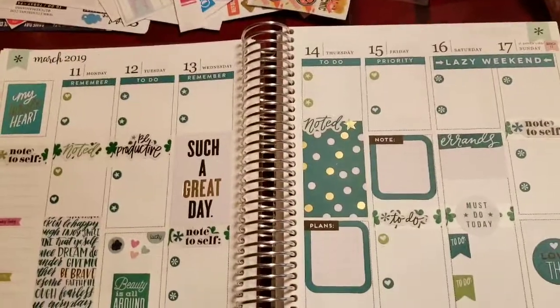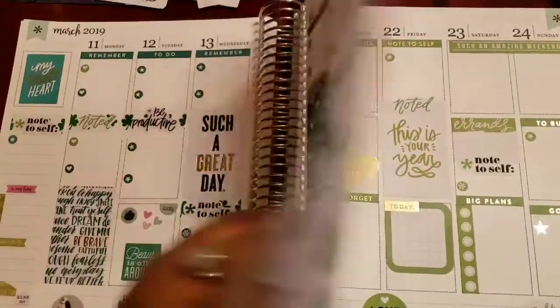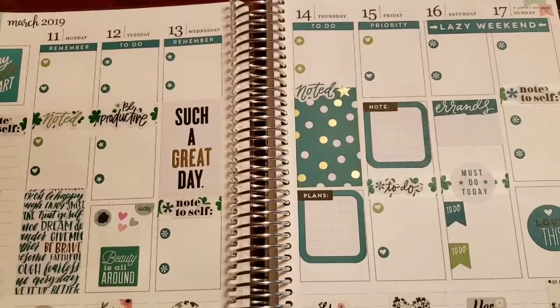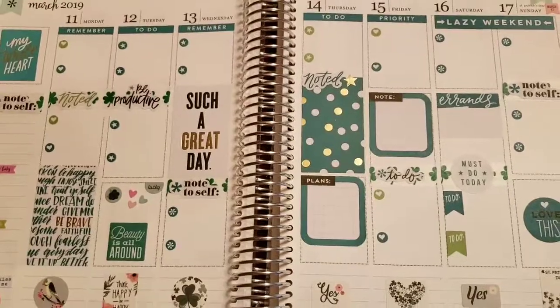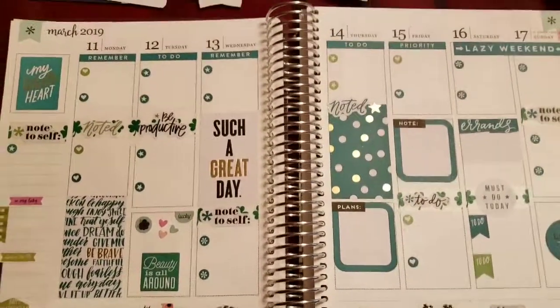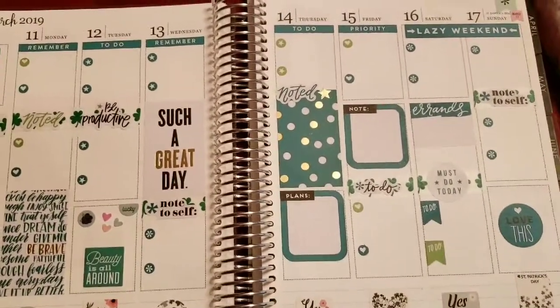Okay, so moving into the third week of March, this is actually going to be what I believe the next 2 weeks, or well, this week. This is going to be the dark green that I use. I really, really, really like this one. I like it when it's really full and I use a lot of my stickers, but it's also important that I make sure they last for the whole month, because that's what I like more, making sure that I don't spend a lot of money throughout the month, right?